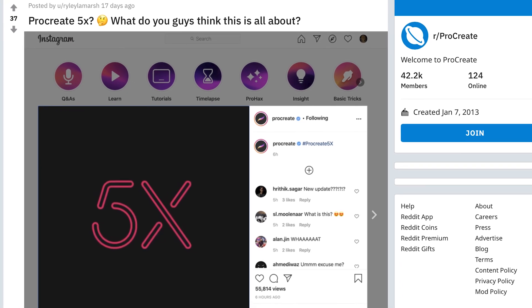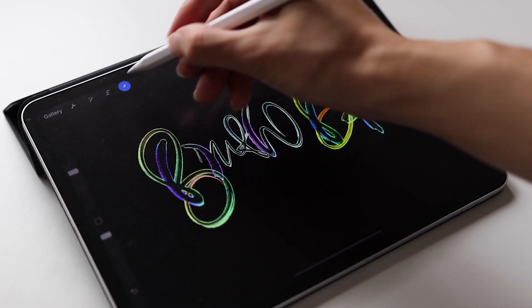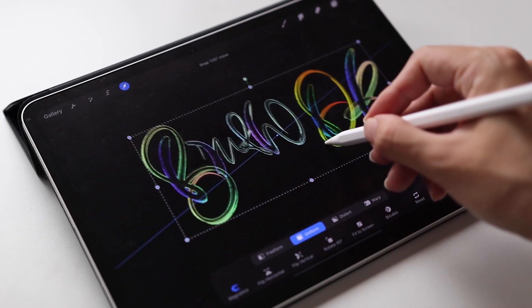Next, the features. This is partly speculation, but we are seeing more videos floating around the web hinting at certain improvements. The first is a snap-to-grid or alignments feature. You know how there's already the magnetics feature in the freeform section that lets you snap into place? I think this will be an improvement where you can actually find the center, as shown in the preview — a minor but important detail, especially if you use a lot of text.